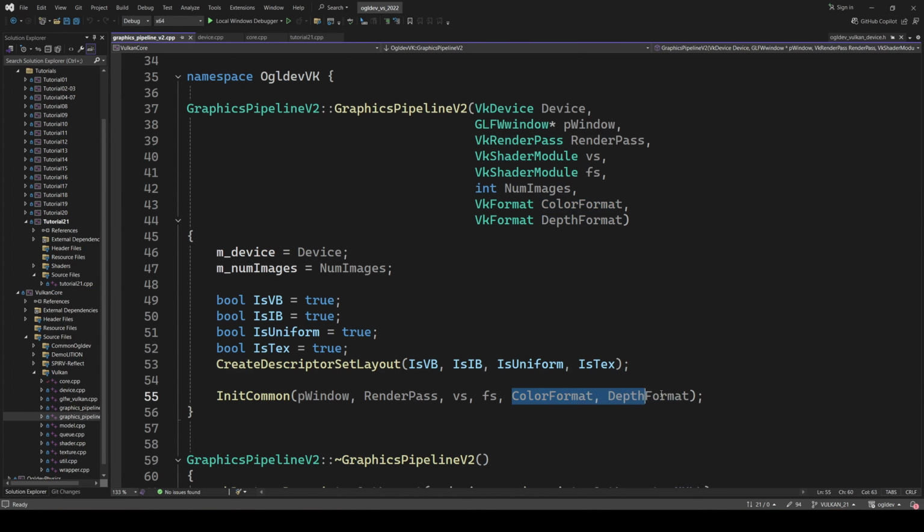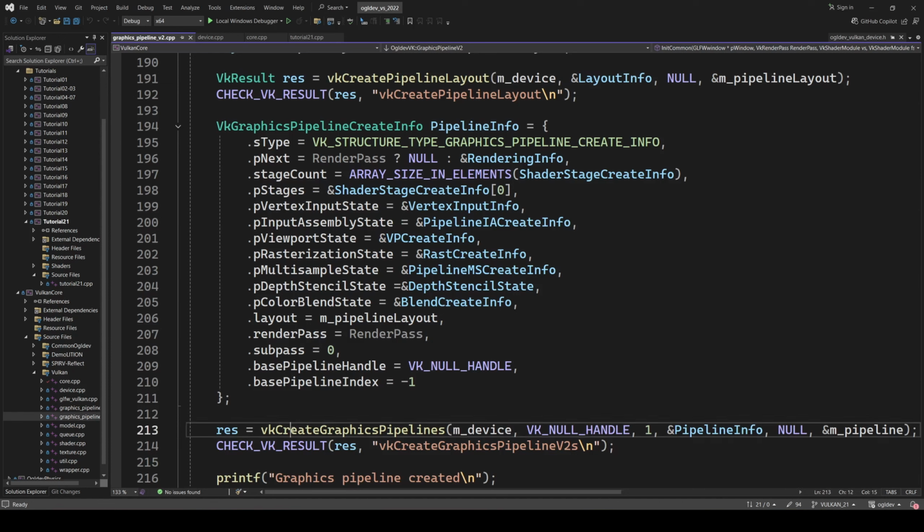So we pass them on to the init common function, and then when we call create graphics pipelines, we provide the address of the pipeline info structure, which is here, and to set the pointer next, we check whether a handle of a render pass was provided. If it was provided, then we set the next pointer to be null, and then the render pass also goes into its own attribute. Okay, so this is the old behavior of the code. Previously, there was simply just a null here, and not this check. But now, if the render pass is in fact a null, then we set the pointer next to be the address of a new structure called rendering info. And then, of course, if render pass is null, then it will be a null here as well. So there's no problem here.